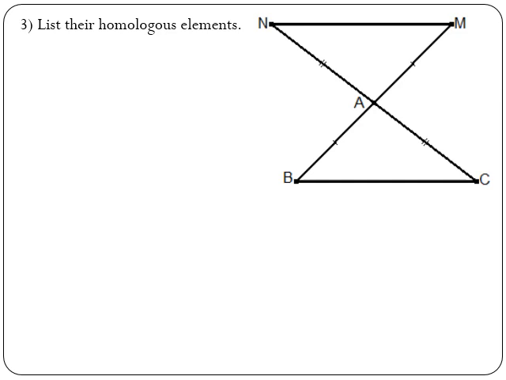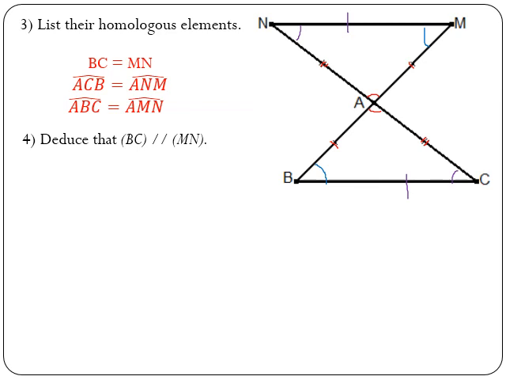List their homologous elements. Here I said that MA equal to AB to prove they are congruent. These angles are vertically opposite angles, so definitely they are equal. And NA equal to AC. To look for homologous elements, what are the angles that we didn't mention yet? Here we have angle NMA equals ABC and angle ANM equals ACB. Okay, here we mentioned up till now 3 angles and 2 sides. What about the third side? Definitely by homologous elements NM equal to BC.